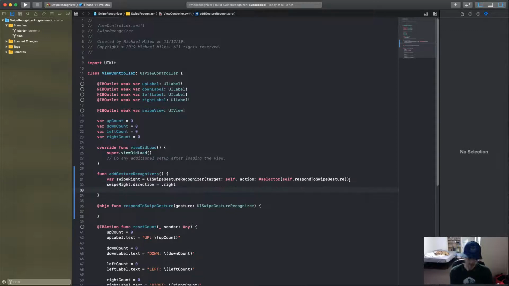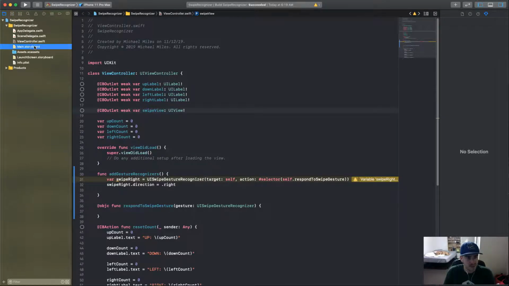Perfect. And then we're going to take the swipe view. I know I said programmatically, but the starter project is built in storyboard, but we're adding the gesture programmatically. And you can do what we're about to do the same way, whether you created the view as an outlet or programmatically.